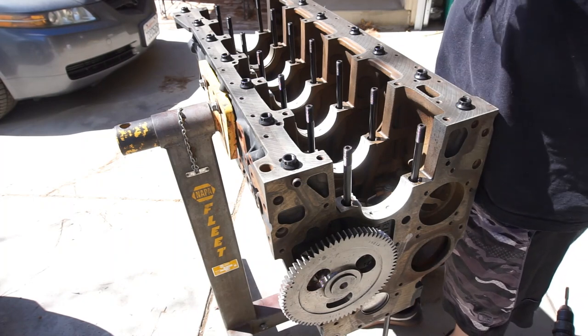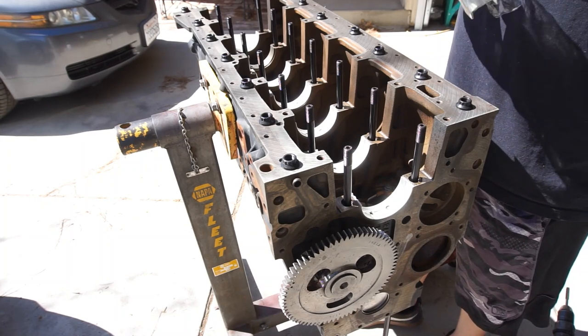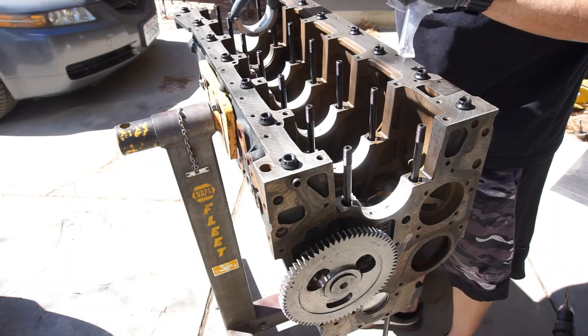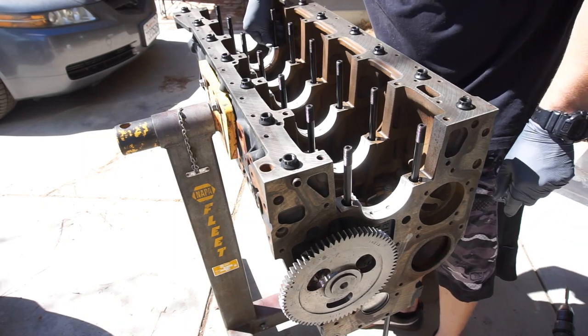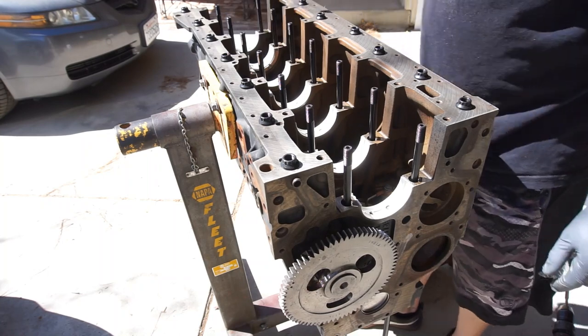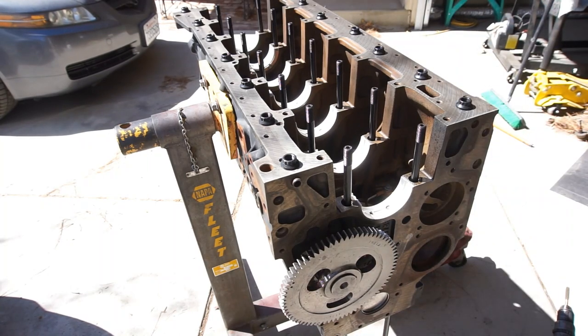So, anywho. Throw all these bearings in. It's a big boy. It's a big one. The thrust one goes on the back, as you all probably already know. So, let me throw some assembly lube in here. And, yeah, let's go from there.